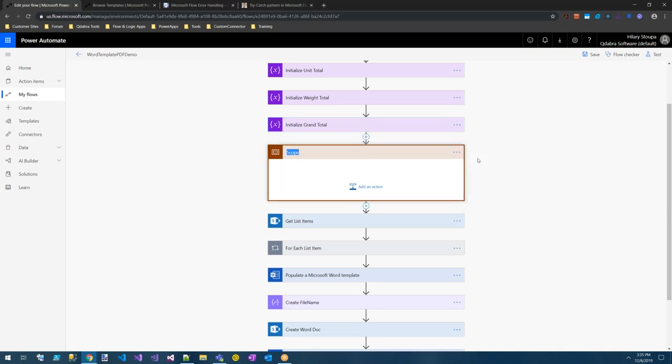So I'm going to rename this main scope, and I'm going to make sure that when we post this video, we've got a link to my webinar so that you can associate that. Go ahead and watch the webinar first if you haven't yet, and you need a little more background as to why I'm using scopes, okay? I wanted an opportunity to get into the weeds a little here. So this is my main scope.